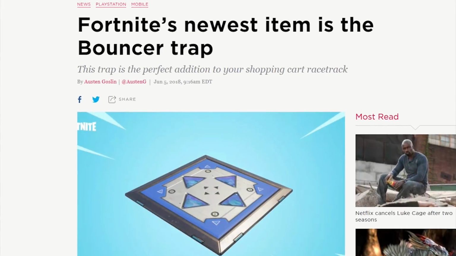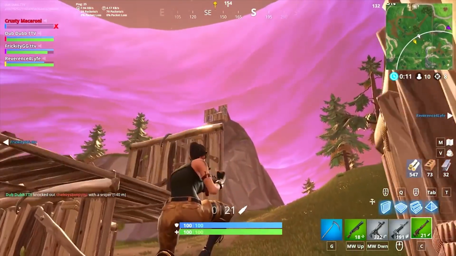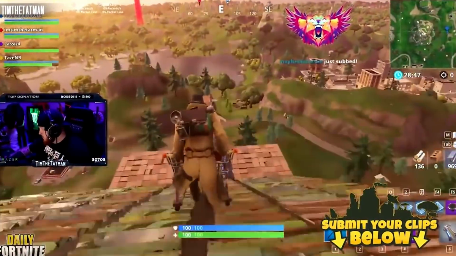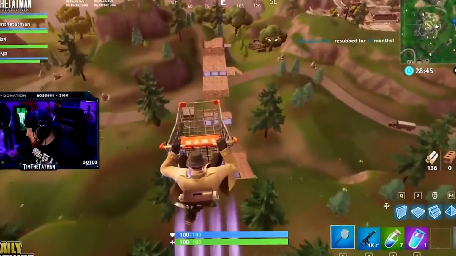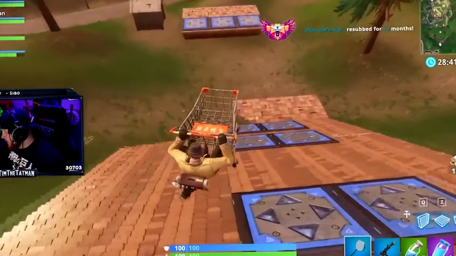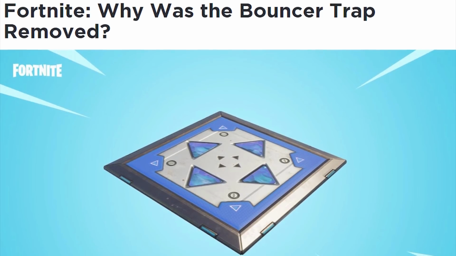We first saw the bouncer on the 5th of June, and throughout its time, the bounce pads barely got updated. There were some very small adjustments that don't make too much of a difference, like reducing the supply crate drop rate from 22% to 15%. Not anything too significant, but then out of the blue, on the 27th of September, alongside a whole bunch of items, the bouncers got vaulted.